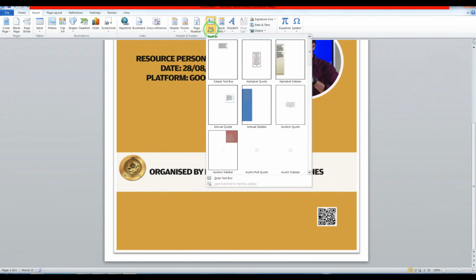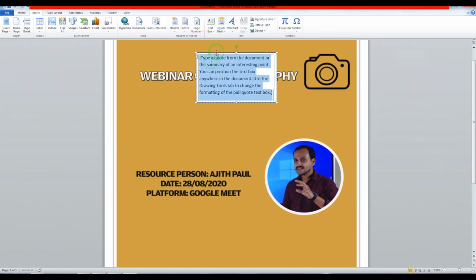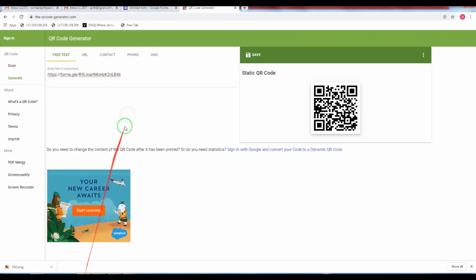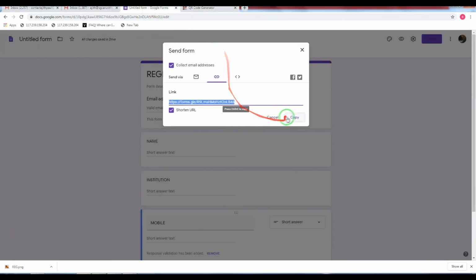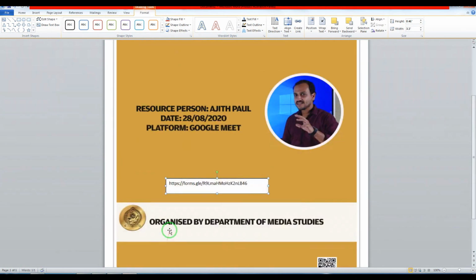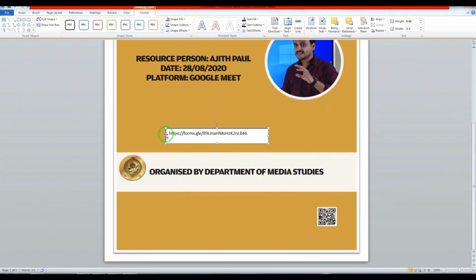For that, select text box. Here we are going to copy paste our Google Form URL, copy that, paste it here in the text box, and you can move your text box to a convenient position.